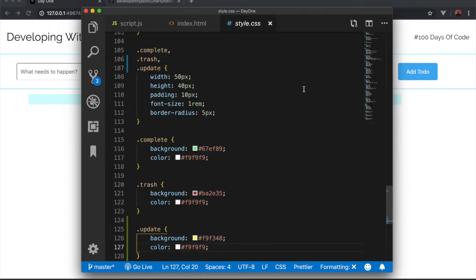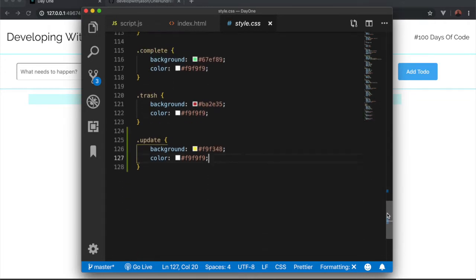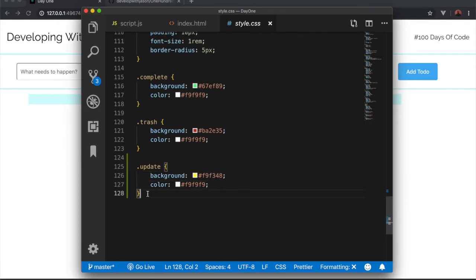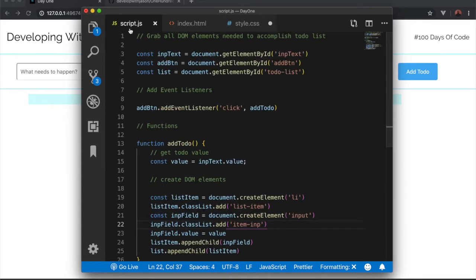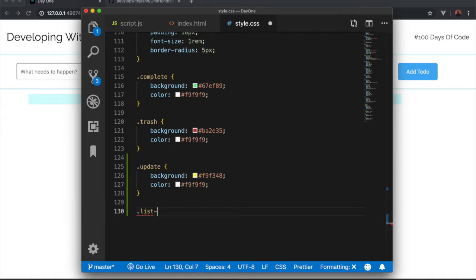So the class list-item, we want that to be at least 50% of the width.